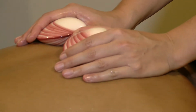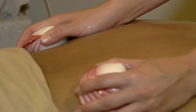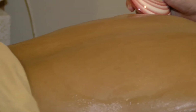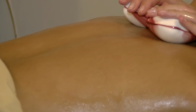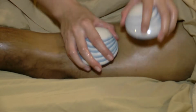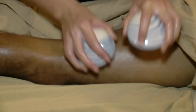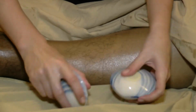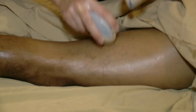Once your therapist places the sachet of algae, minerals, and dried sea kelp into the shell, followed by an activator liquid, a chemical reaction will occur. This then creates heat that can last up to a couple of hours. The shells are designed in a way to mimic the shape of a hand, enabling your therapist to work on a much deeper level, providing a seamless massage of heat and touch with no loss of contact.